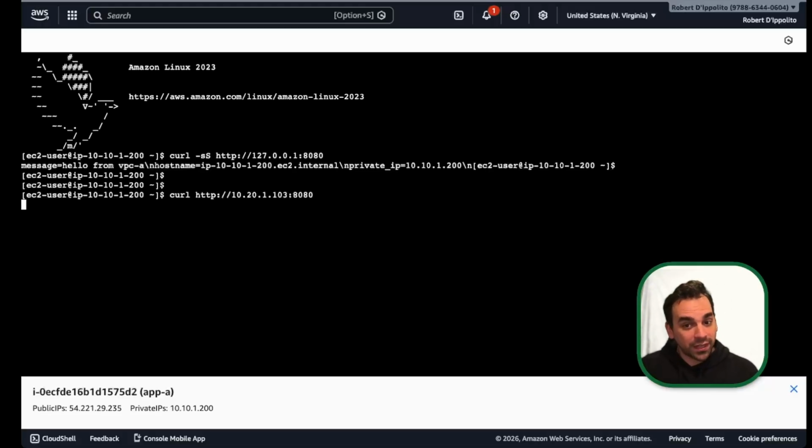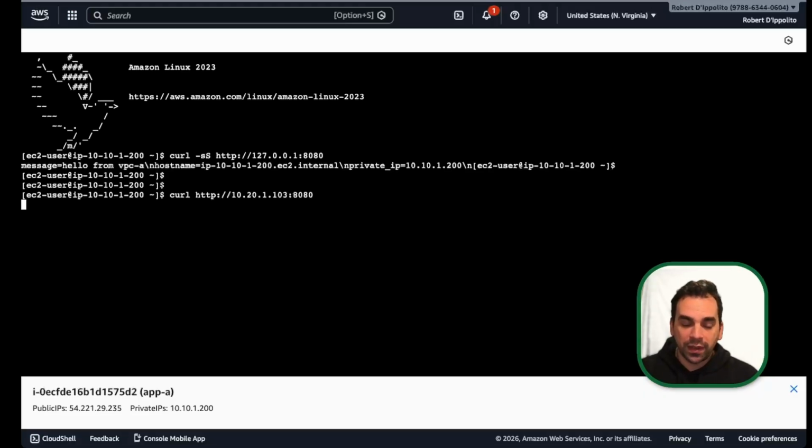And if I click this, it's going to submit and attempt. What we're going to notice, as we might expect, is it's going to hang, because there's no connectivity between our VPC A and our VPC B yet. So now what we're going to do is add that peering connection and retry this same command and see if we get different results.